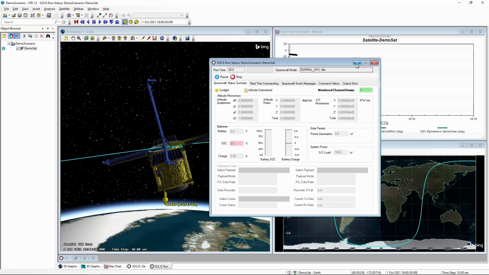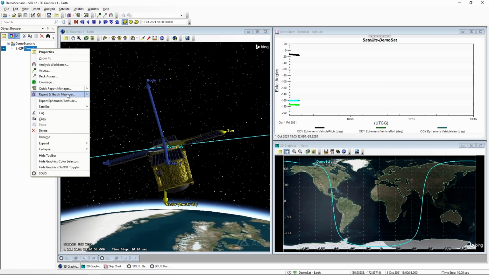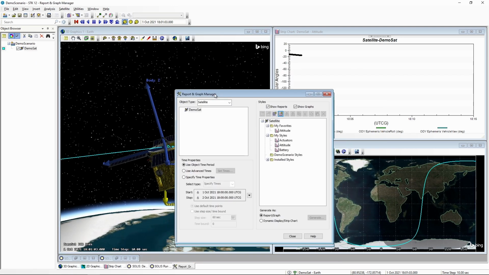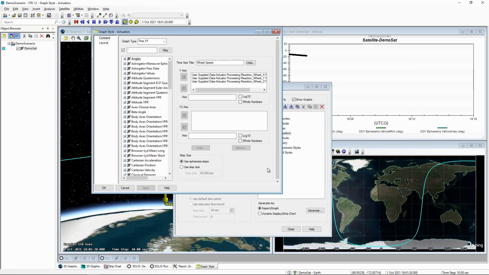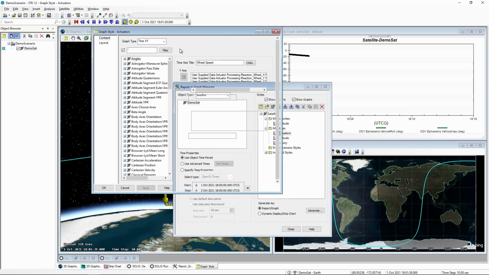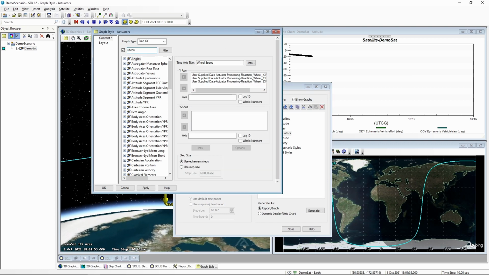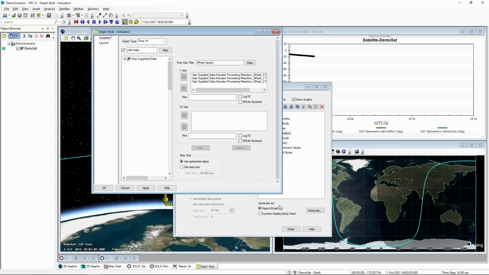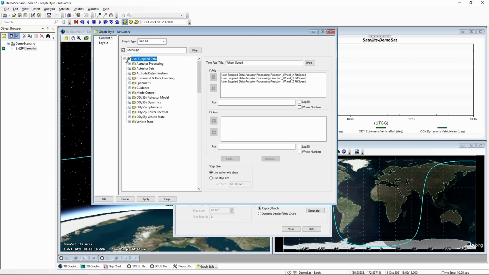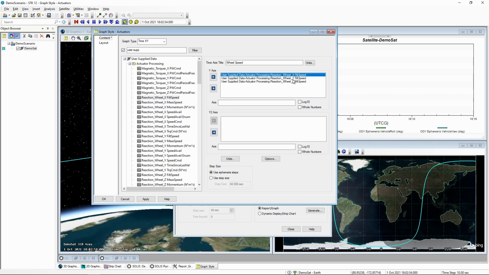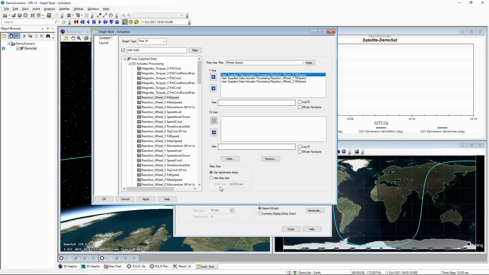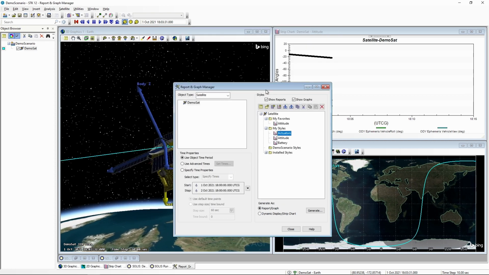So before we issue some real-time commands, we're going to jump over to the report and graph manager, bring that up, and we have this predefined actuators that we'll take a look at for plots. Remember, SOLIS is communicating data through user supplied data back to STK. So if we filter on user supplied data, we'll see our now actuator processing, actuator sets, and this actuator model within Odyssey. We've pre-selected the X, Y, and Z filter speed coming out of actuator processing for the flight software. So we'll say okay, we're happy with that.